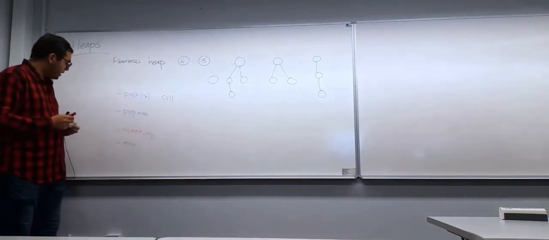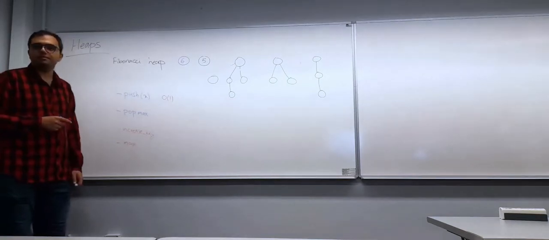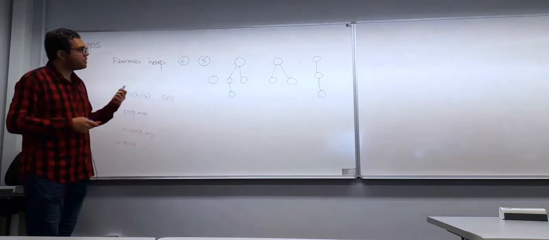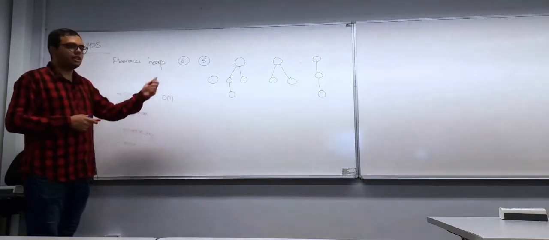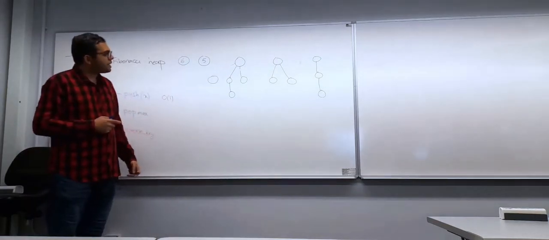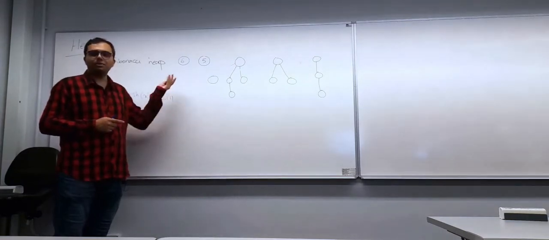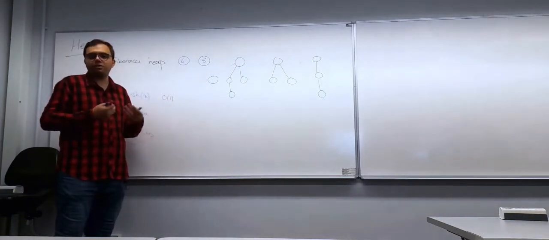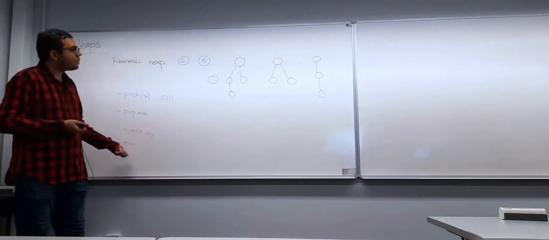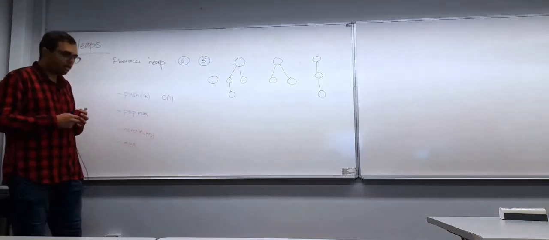Okay. Now, what happens if someone asks me for the maximum element? If someone asks me for the maximum element, I know that the maximum element is in one of the roots, but I don't know which one. So I have to go through all the roots. And now I don't have any condition on the sizes of these trees. So I don't know how many roots I can have. In the worst case, I might have n roots. So now maximum is really time consuming unless I figure out how to somehow find a bound on the size of my trees, which I will do later.